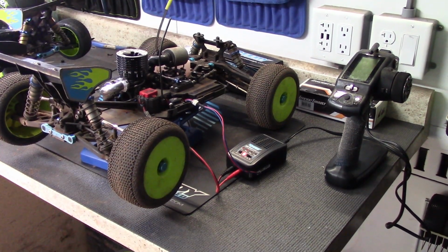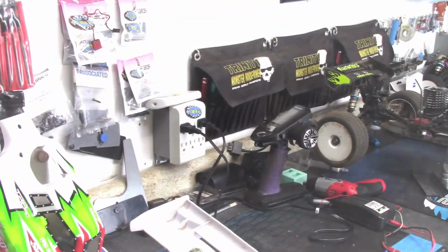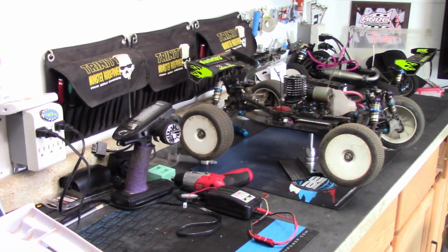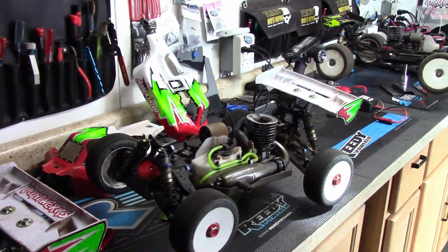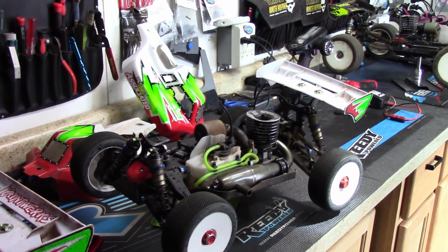It is qualifying day. The team is charging up their receiver packs, and getting ready to hit the track. The track is damp due to a morning rain shower, so they are going to start out on Sweep Defender tires. Most likely by the second round they will be on a smaller pin tire, and possibly harder compounds.